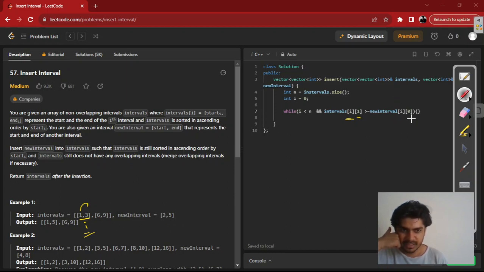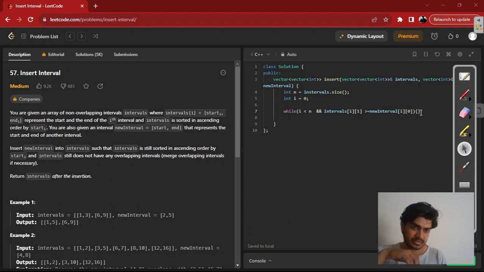If that's not the case, then there is no overlapping. If it is the case, then there is an overlapping. I am using 0 because we are checking the first element of the new interval.